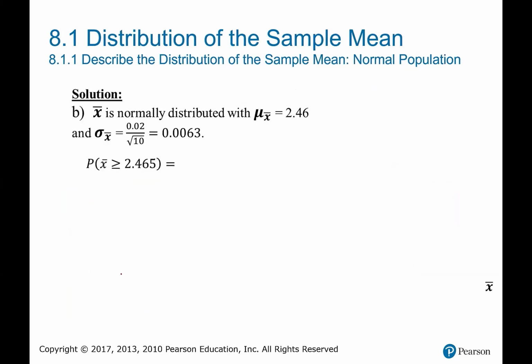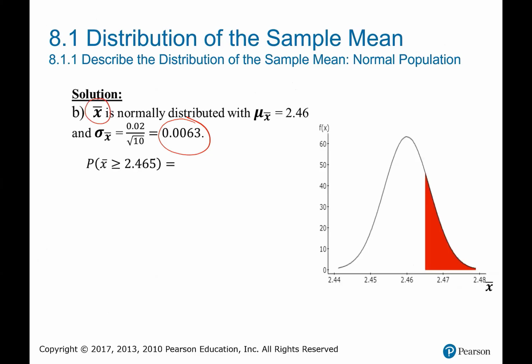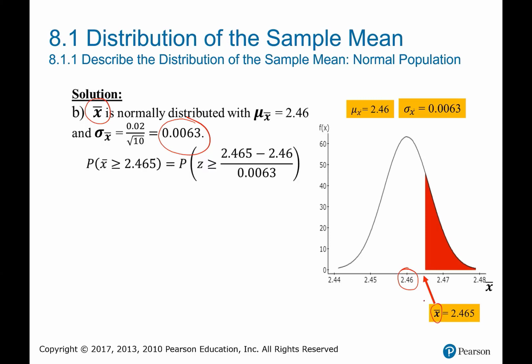Second question: if we select a sample size of 10, then we need to use a different probability because the standard deviation of the distribution for all samples mean is smaller, and that is the distribution. Remember, the center of the distribution is the true parameter and the standard deviation is smaller. We want to know the probability in the distribution that one sample's mean is bigger than 2.465.